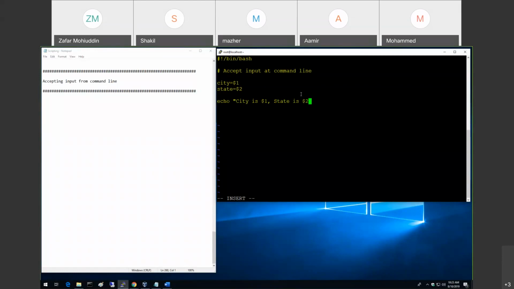Okay, and then I'm going to close this. State is $state, because we are calling whatever the input is going to be. When the user runs it, we'll tell it to put that information in here: city $city and state $state. So when it's running the script, it will grab whatever the user says, $1 is going to be city here. I will run it, then I will modify it again so that you can understand it better.